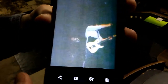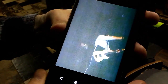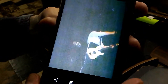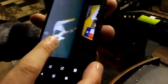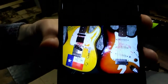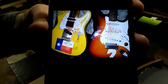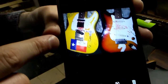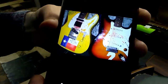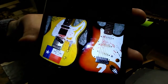Through this pinhole camera that my pretentious photographer friend had, it looks very cool. Clearly, I'm mid-windmill, as you can see. Yes, I was trying to be Pete Townshend in the day. Which includes numbering my guitars, number 1, number 2. And then what's that? The stars and bars there? No, that's the old Texas. We don't have to go that route.